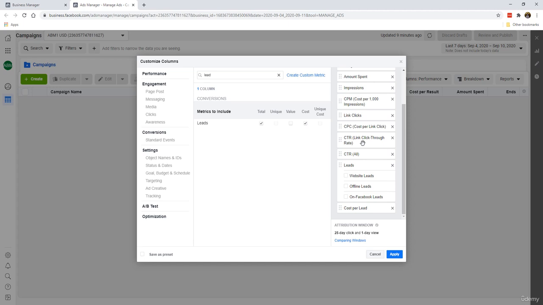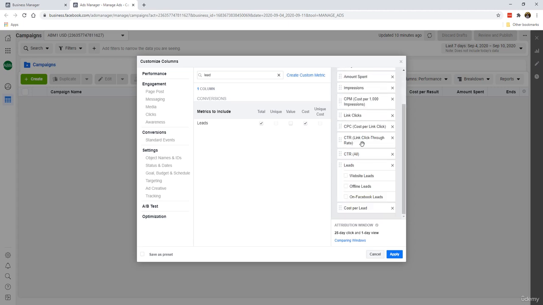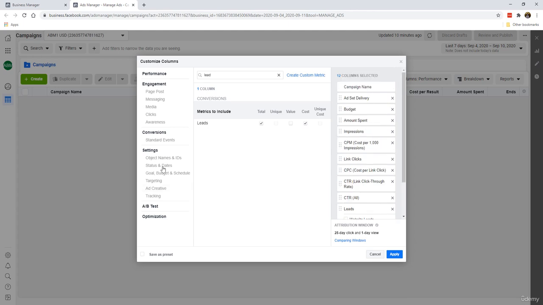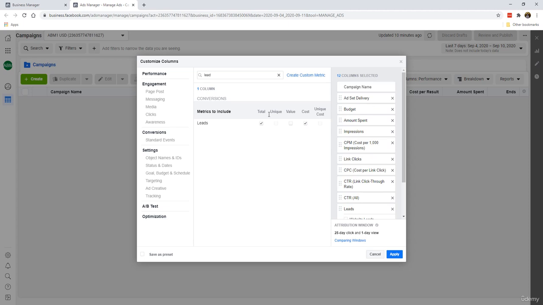So if you're running a lead generation campaign, this will be the most important metric compared to the others. All right, so for example, if you spend $100 and you got 50 leads, that means you're spending $2 a lead right now. Okay, it's as simple as that. So yes, that's really all there is to it. You can add any other metrics that you want to, but like I said, this is the simplest that I would like to keep, and I'll leave it at that.